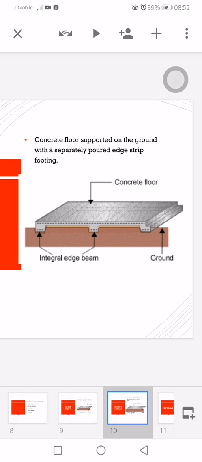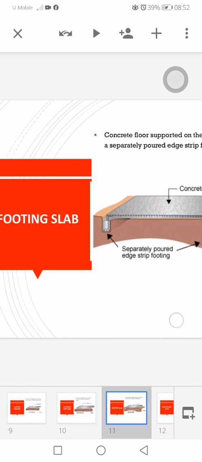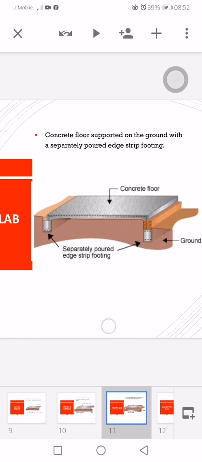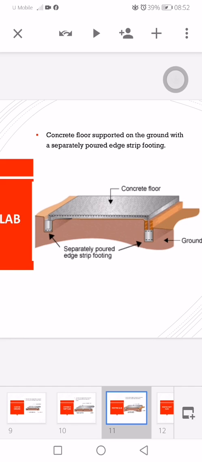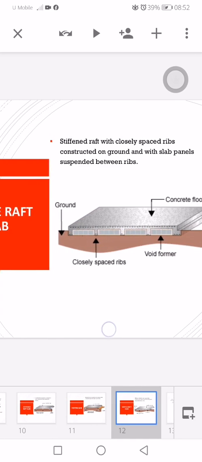So they have the integrated H-beam and concrete floor. And number 3, footing slab: the concrete floor is supported on the ground with separately poured H-strip footings on the ground, and they have to finish it on the ground floor.